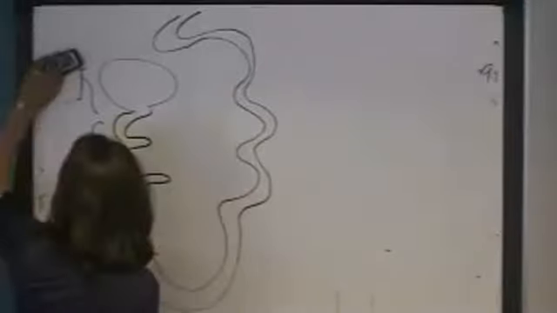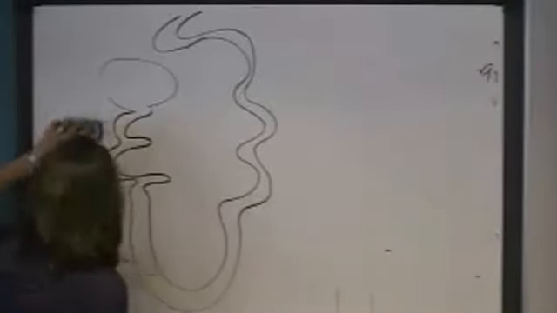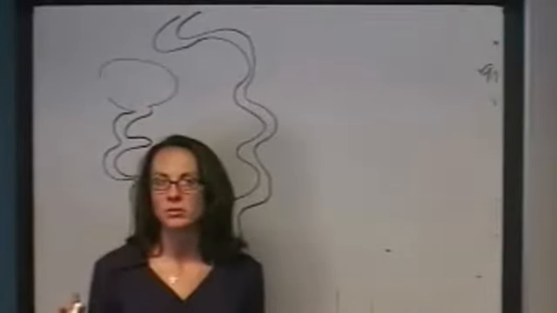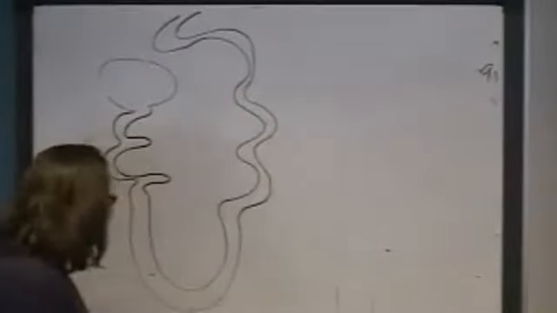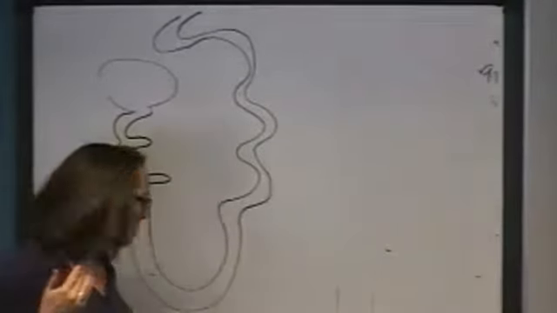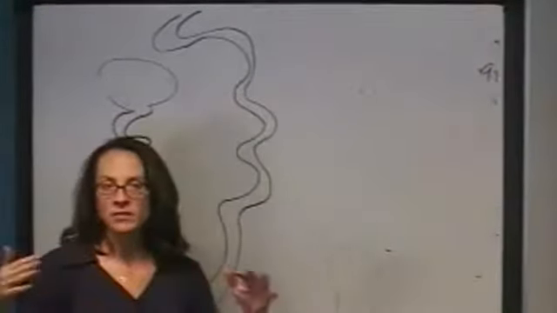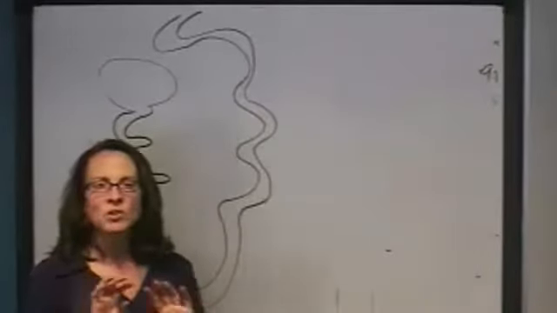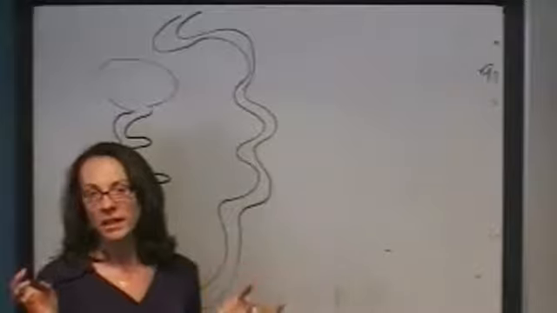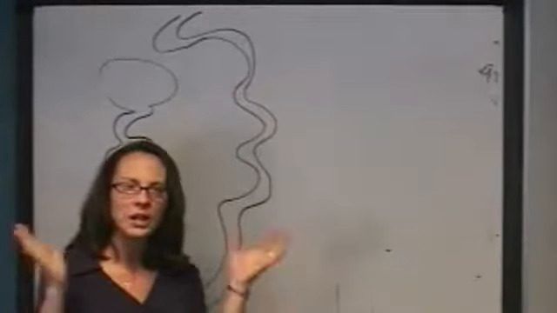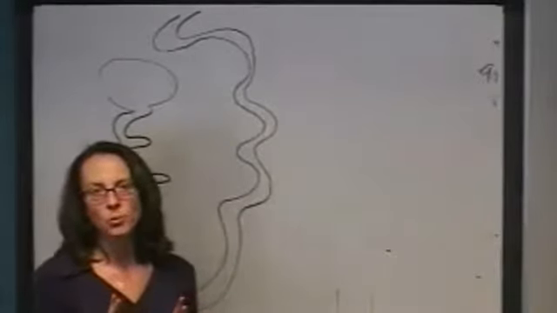Now, what happens in order to create urine, our first step is we need to filter blood. So what happens is we bring blood in by the renal artery. Remember all those small arteries, divide, divide, divide. We send blood out to these teeny tiny arterioles, which are in the cortex of the kidney. Okay, so that's where we are right now. We're in the cortex of the kidney, looking at it with a microscope.